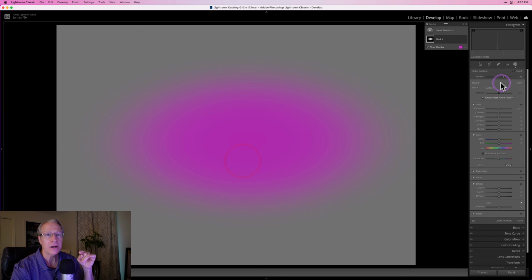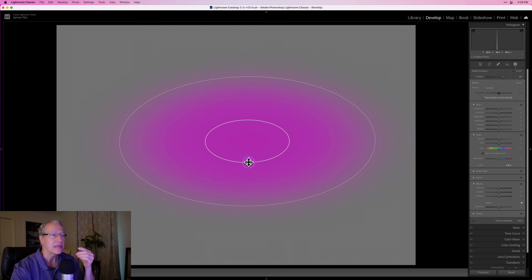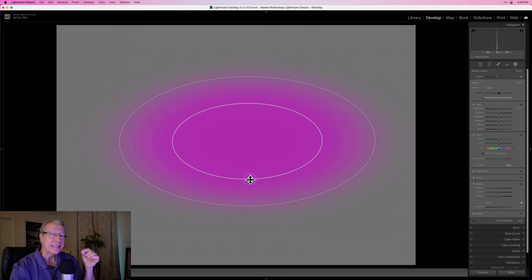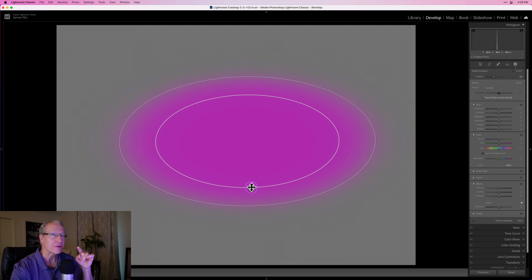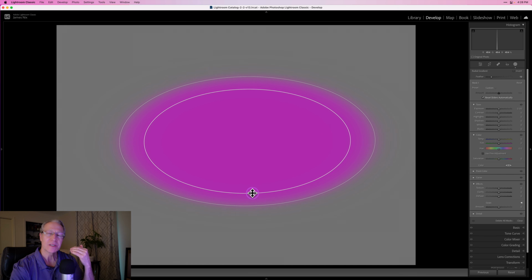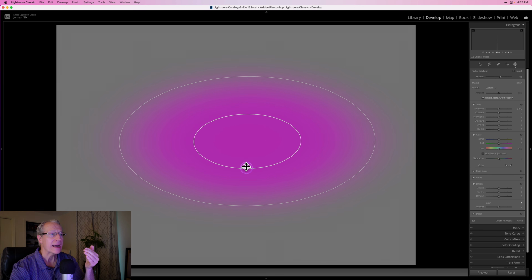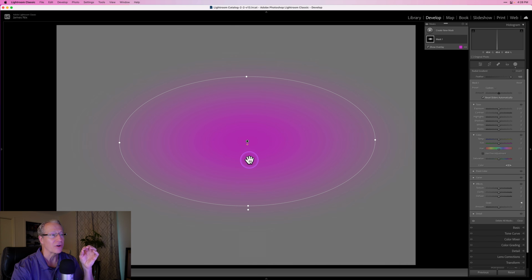Also notice over here, there's a feathering slider. So watch as I move this inner circle, it's at 70. Well, I'm increasing the feathering. Let me rephrase that. I'm increasing the size of the inner circle, so I'm decreasing the feathering. So you'll see the number is getting smaller. So it's a smaller transition zone. And going back the other way, shrinking this, you can see the number is going higher and higher and higher until it gets to 100, in which case I've just got a tiny little dot in the center and an incredibly high or smooth or broad transition zone. Again, creating a larger area that my effect can fade more gently into the rest of the photo.